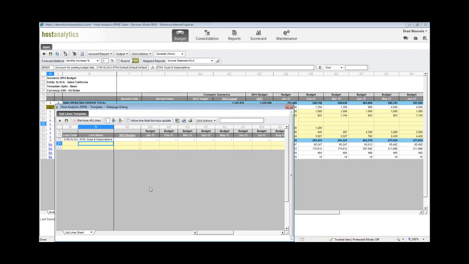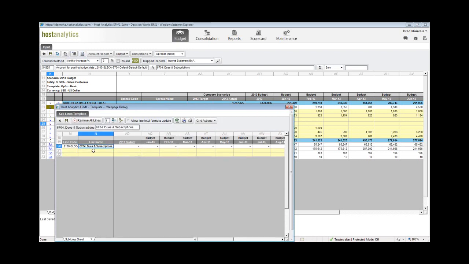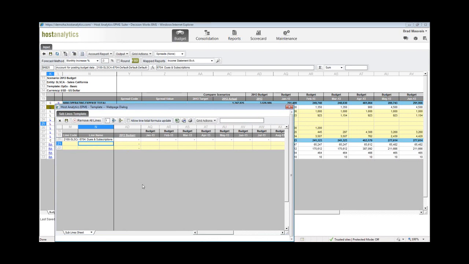So for my budget line item, 6704, that's my account in my GL, dues and subscriptions, I'm going to enter, I don't know, magazines, and maybe I'm going to spend way too much money on magazines, but I'm just putting in examples here. And maybe newsprint or, I don't know, whatever else I might be getting for my employees in this organization, I can do that.